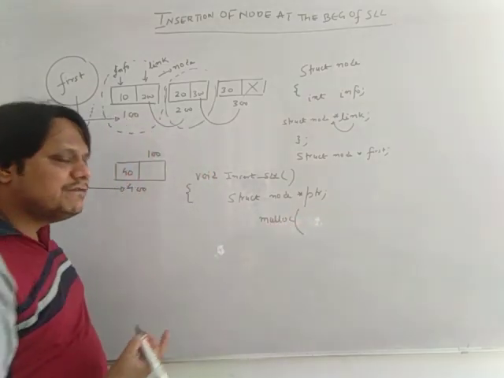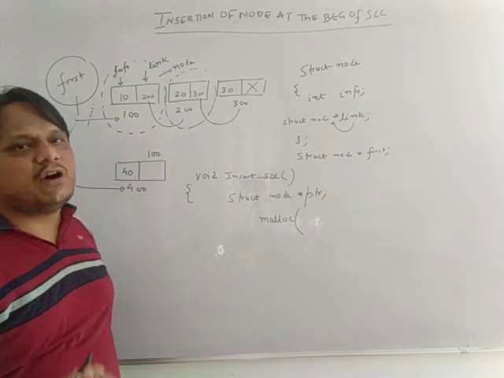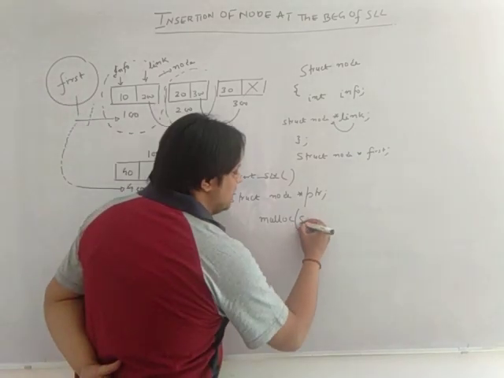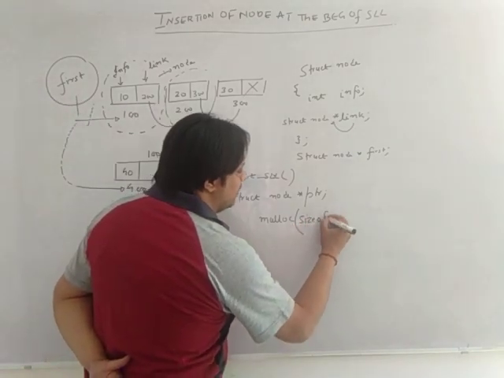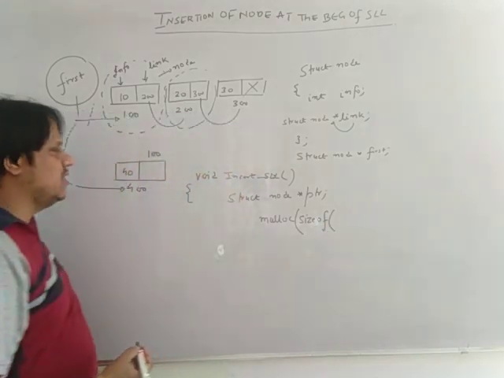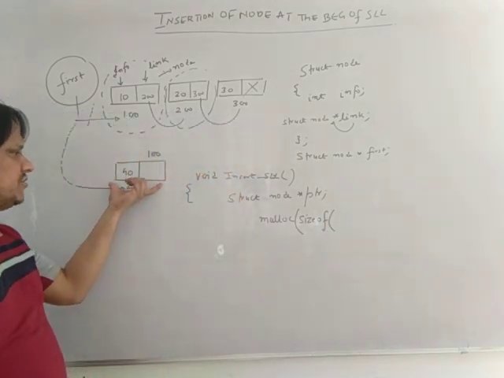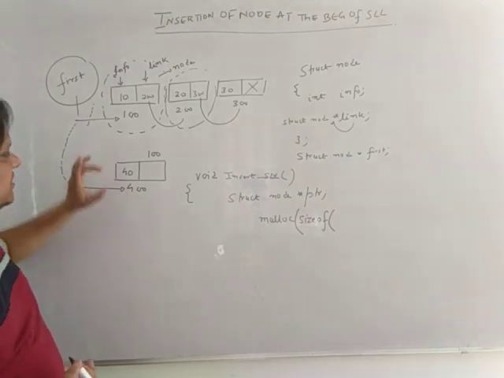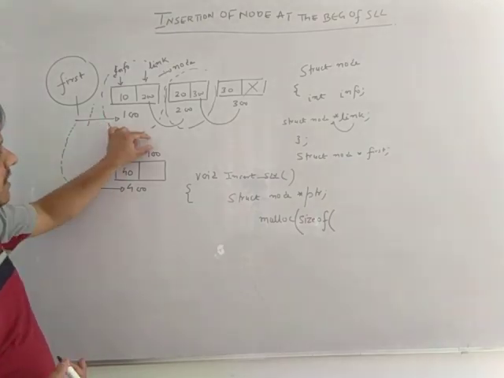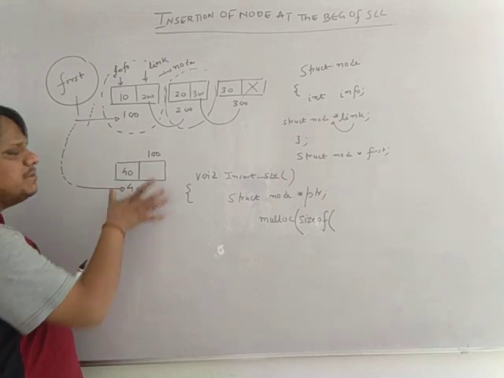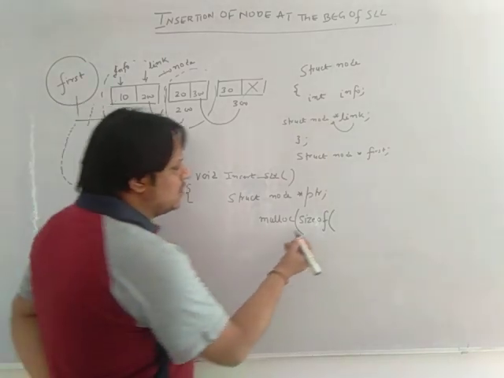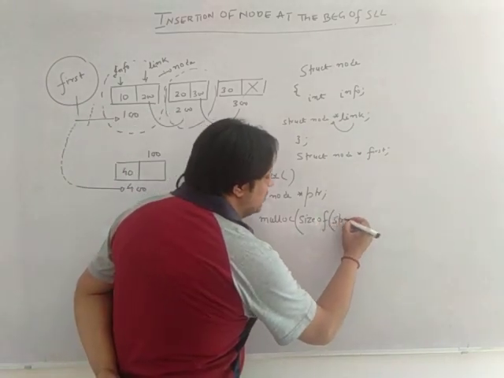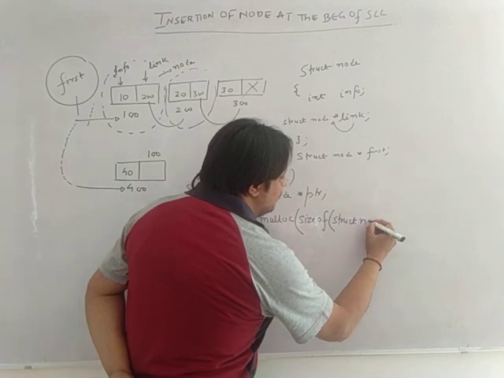It's a memory allocation function. How much size you require? Then we have an operator in C, which is called the sizeof operator, and how much size is required is governed by this. This is your structure. You want it to allocate a size such that it can accommodate an info part as well as a link part. So this is nothing but your structure, and what you want is the size of the structure. So we'll have to write sizeof(struct node).